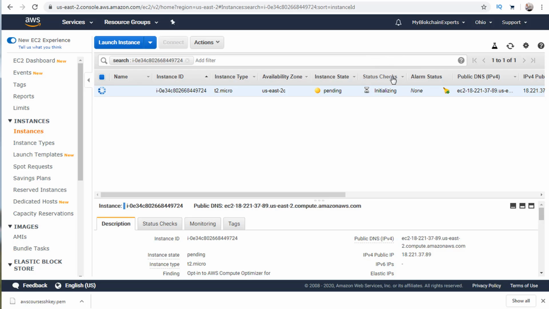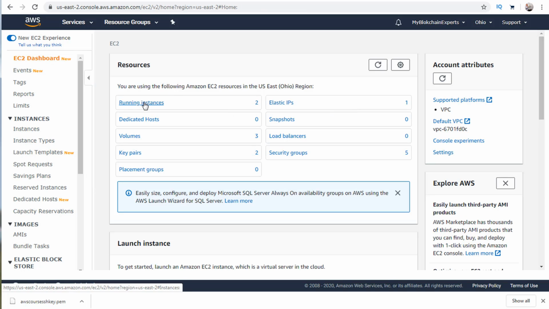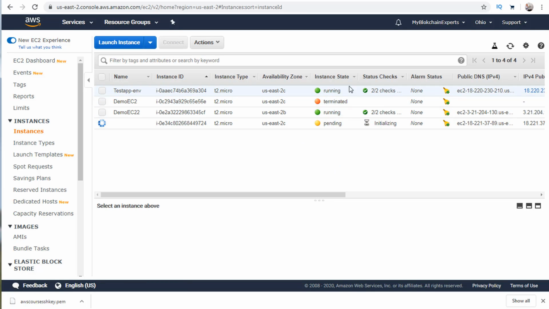Status checks will also come up, and also, if you select CloudWatch monitoring, that installs another agent, so that takes a little bit longer than without that. So just be aware that might be what you see. Now we'll go ahead and change that here in a second, but let's go over here to the dashboard. You can see that there's 2 running instances, and then let's go back here. You can see that 2 are running, 1 is still pending, 1 has been terminated. And that'll be up shortly, so I'll come back to that when it is fully available.